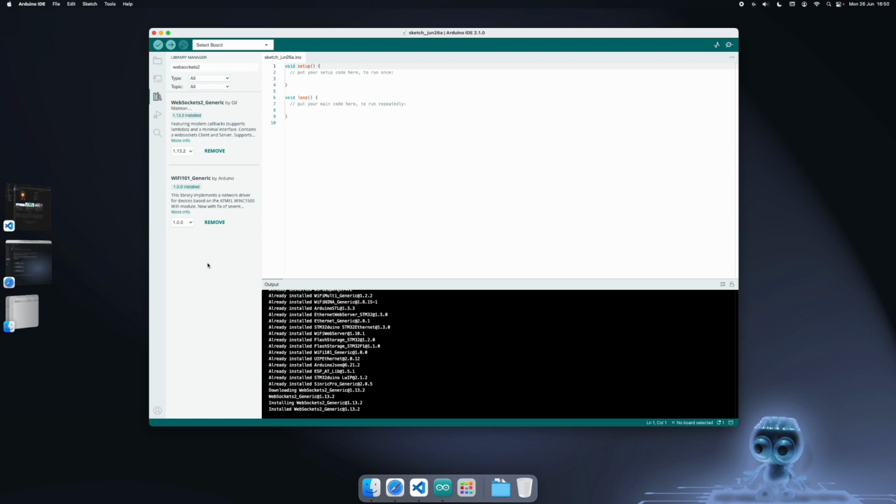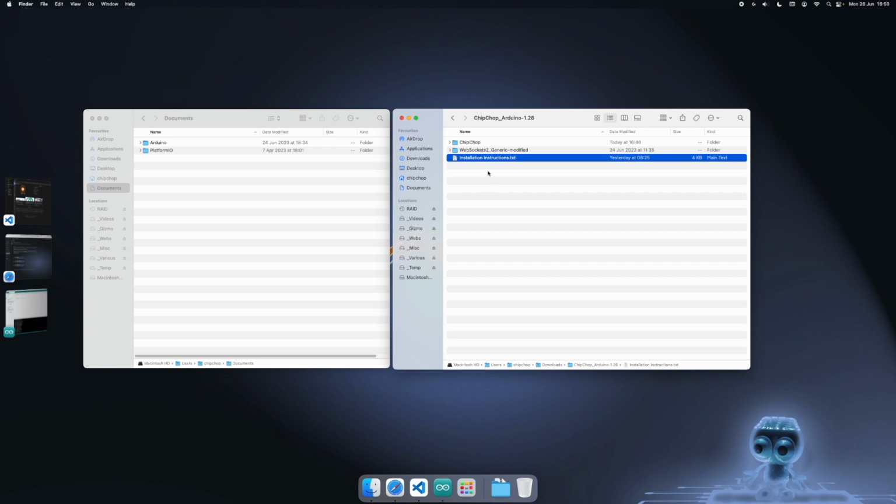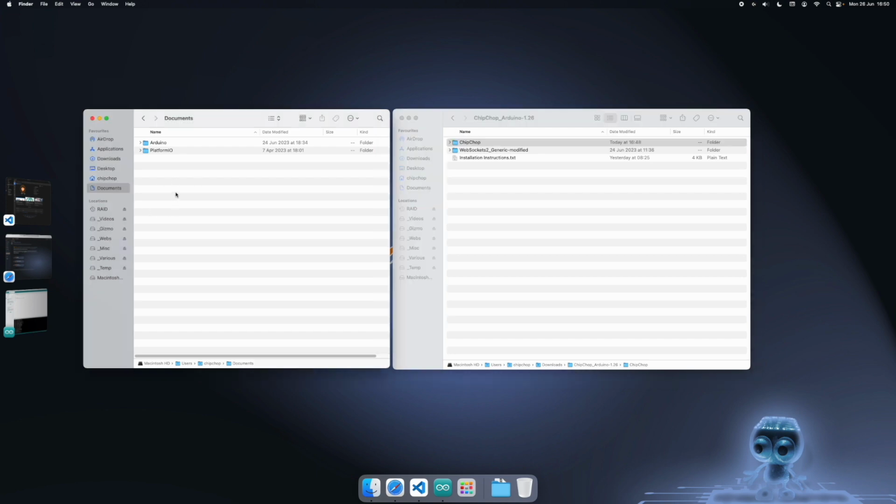And then the next step, we need to add the actual ChipChop library. There are two different ways of doing that. I'll show you the way I do it normally, and I prefer doing it that way, and that's a manual install, and it's very simple. Arduino IDE keeps its files, its libraries, and your files in the documents folder. It's the user's documents folder. So on the Mac, that will be under your user and then documents. On a PC, it will be again under your user account, my documents.